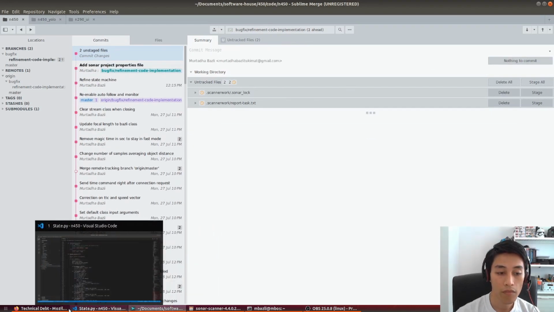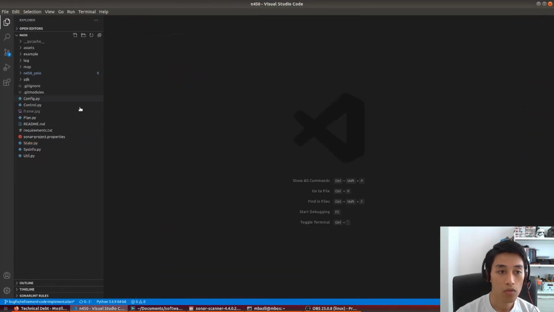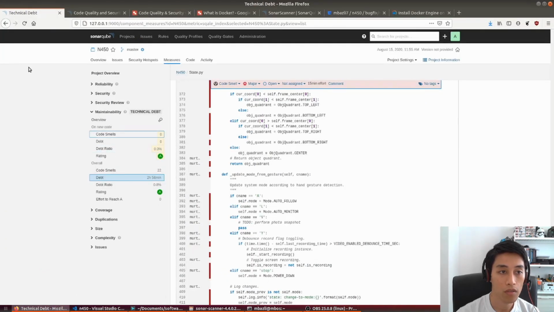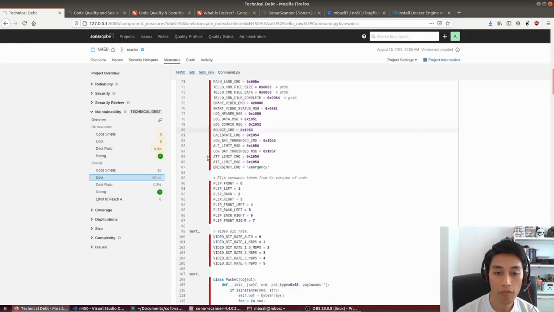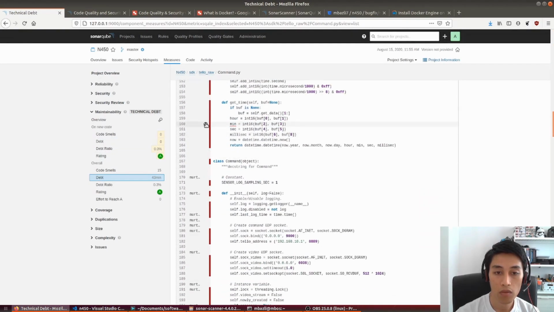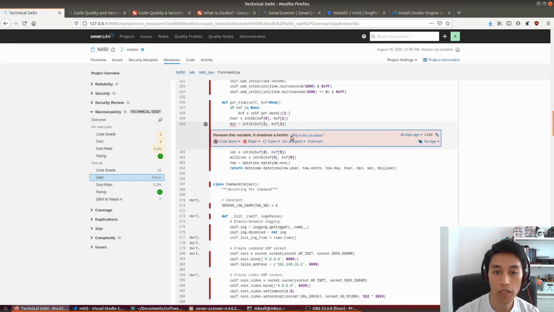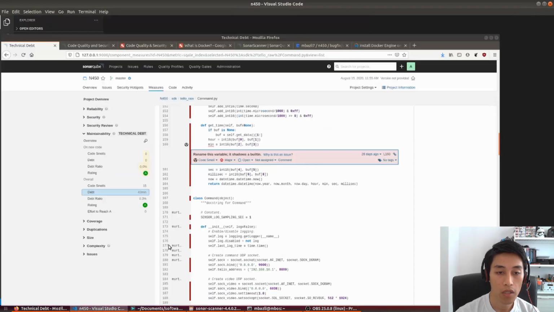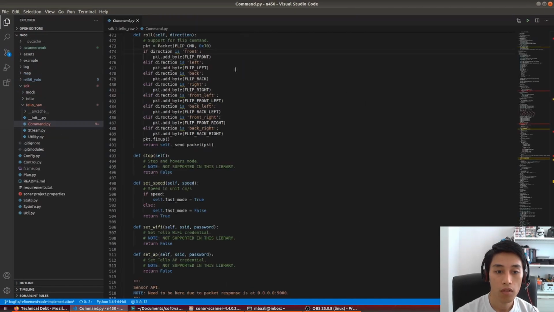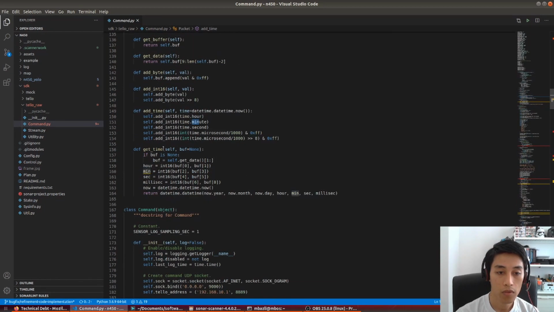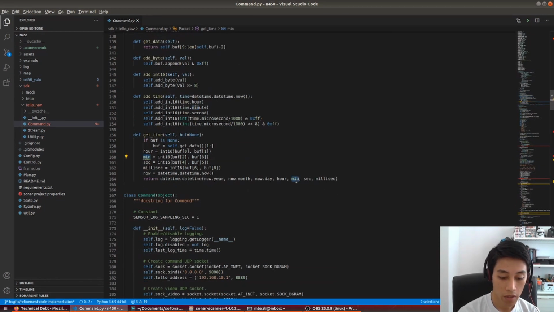Alright, so next I want to see, okay, state I think done. Let's see tailor raw command.py. What happened here? What is the most interesting one? Okay, here it says rename this variable. It shadows the built-in. Yes, in Python there is the minimum function. It's a built-in function. So I'm going to find this command.py under tailor raw, and then minimum. So I'm going to change this to minute.